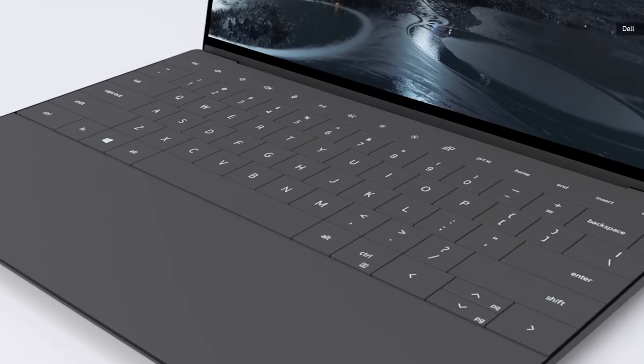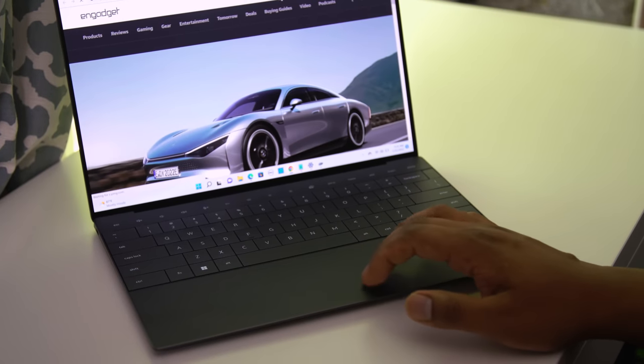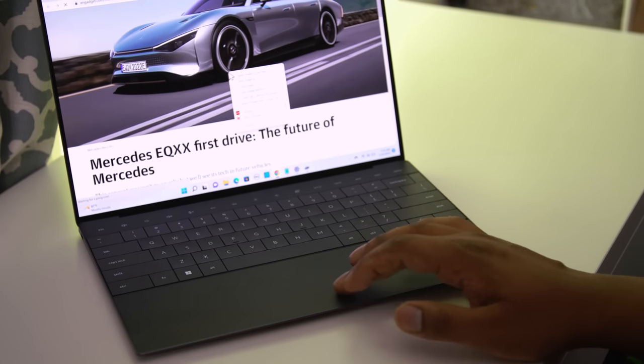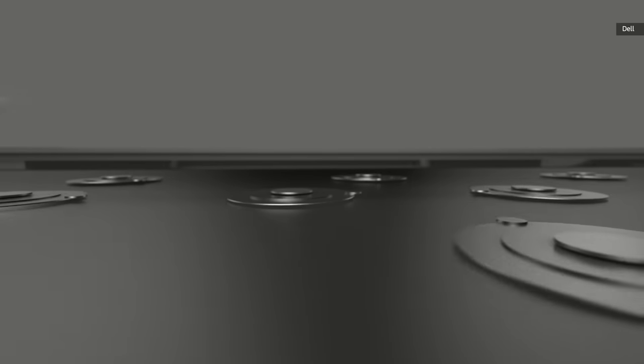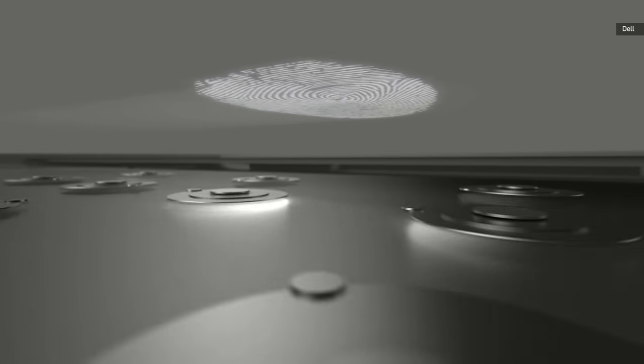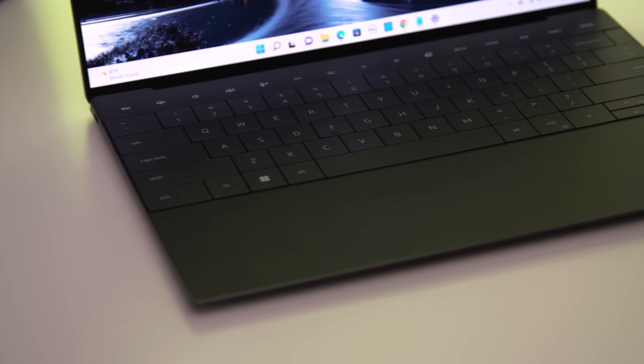Take that haptic trackpad for one. When I first got my hands on it in December, I was floored by just how unique that design was, but I was also instantly worried about what it meant for usability. It's certainly a cool design. When the computer is on, the motors kick in underneath the trackpad and allow you to swipe and click as you're used to, but you can't actually see where that trackpad area is.